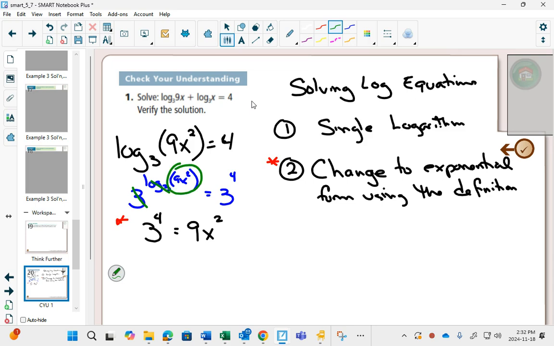That's too complicated an idea, so they say, well, it would be easier if we just said, use the definition and go from this part to this part. That's fairly straightforward. The base is 3, the exponent is 4, the answer is 9x squared. I just used the definition. But nowhere in any equation solving in your entire life have you had a step where the next thing you do is use a definition. That's very weird in equation solving.